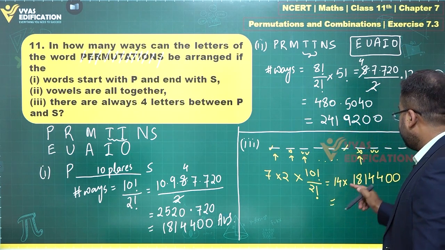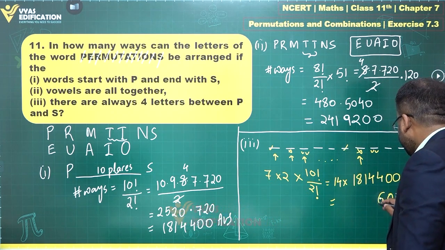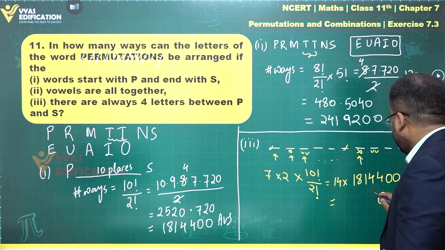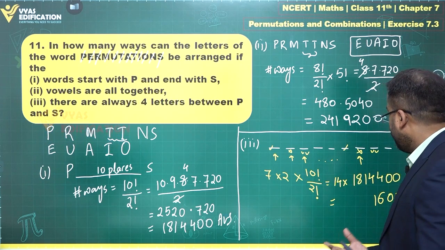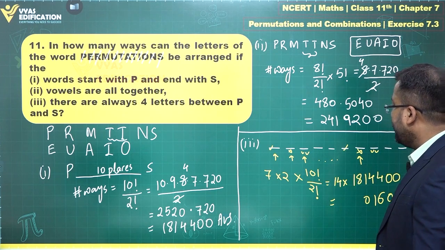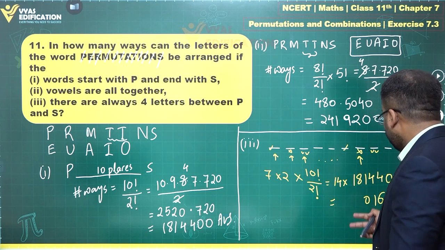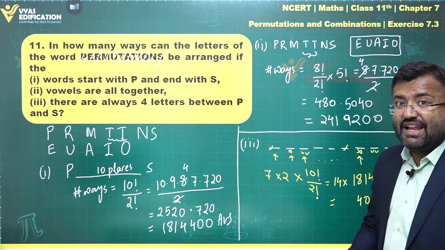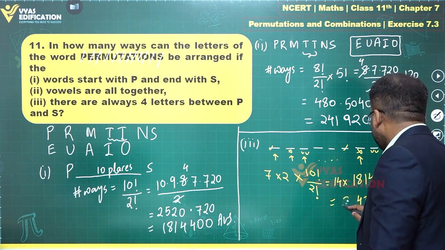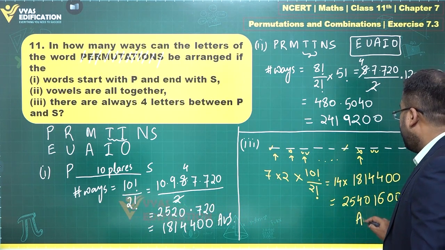This is what we have. Let's multiply them together. This is 00. 14 times 4. Now what is that? 56. You get a 6. You carry forward a 5. 14 times 4 is 56 plus 5 is 61. You have a 1 and you carry forward a 6. Okay, 14 times 1 is 14 plus 6 is 20. You carry forward a 2. What is 14 times 8? 14 times 8 is 112 and you carry forward a 2. So 114 and you have an 11 carry forward. So 14 times 1 is 14 plus 11 is 25. This is 25401600, and yes, that is the answer for this third part.